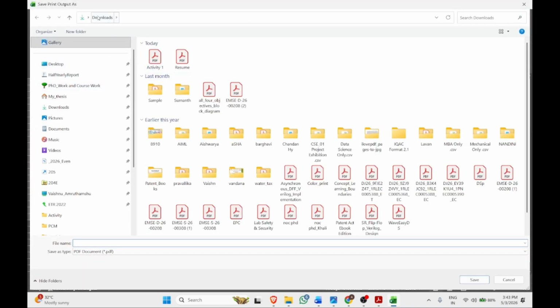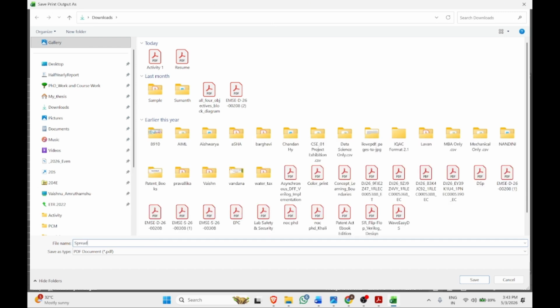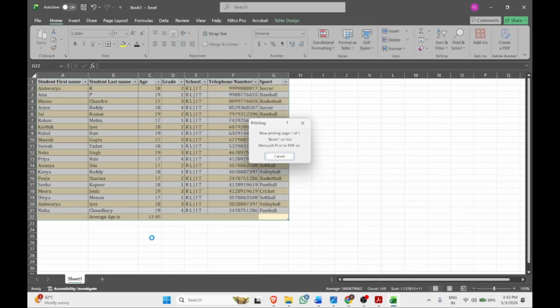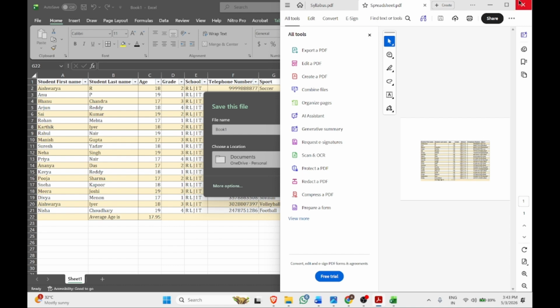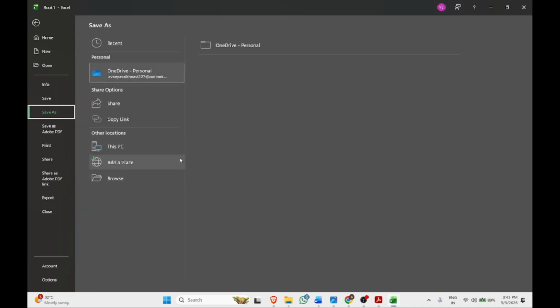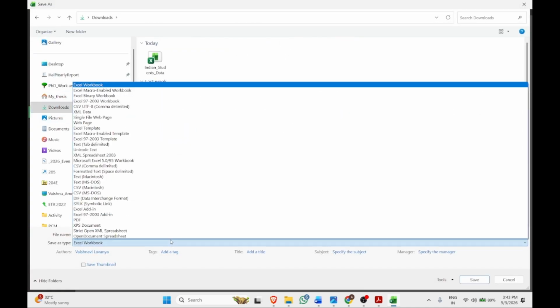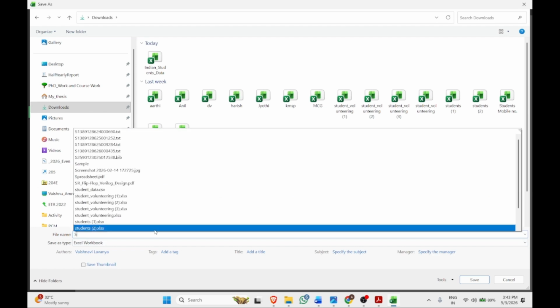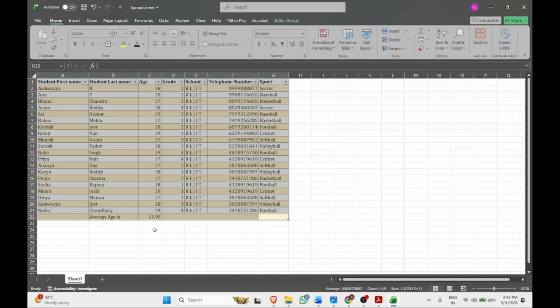Go to downloads. There you can save it as spreadsheet, and save this file as well. I'll minimize it. In downloads, again, spreadsheet.